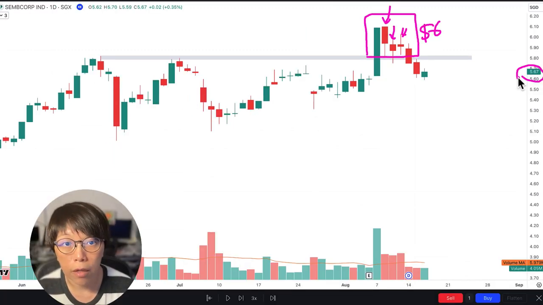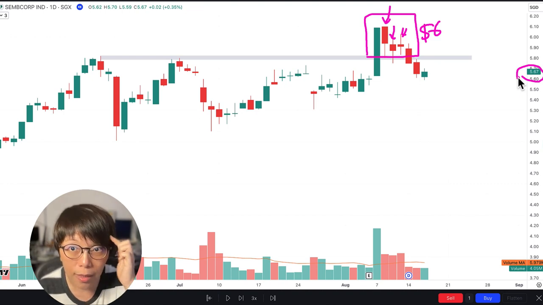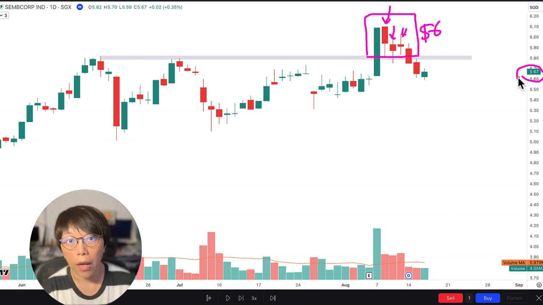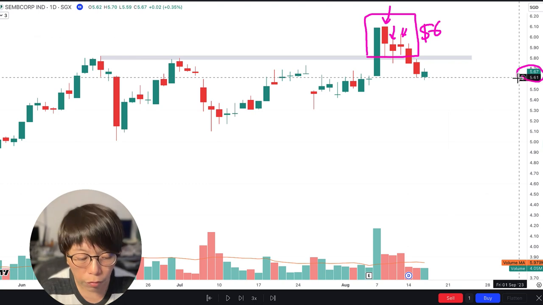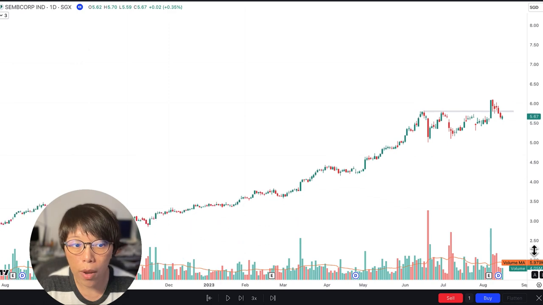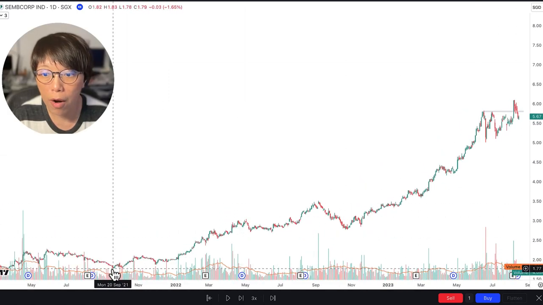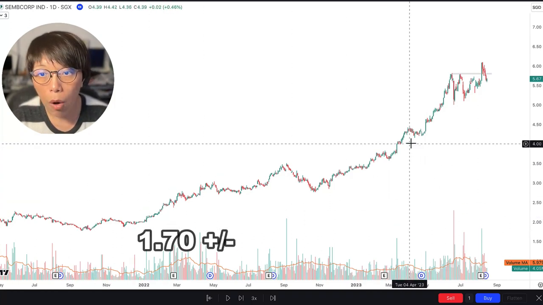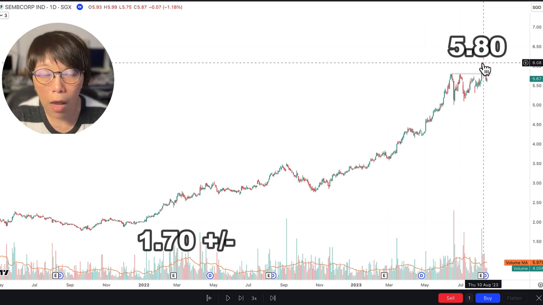Now, when this position resulted in a loss, there's only one thing: you are scared, right? Because there are two things that happen here. One, because of a breakout, you actually bought at a high. Second, right now, whatever you bought is faced with a few forces here. Number one, don't forget what happened to Semcorp. If you take a look at the history, it had been going up all the way from an average price of 170 plus minus 180 around here, straight up all the way to 580, to the high of $6.